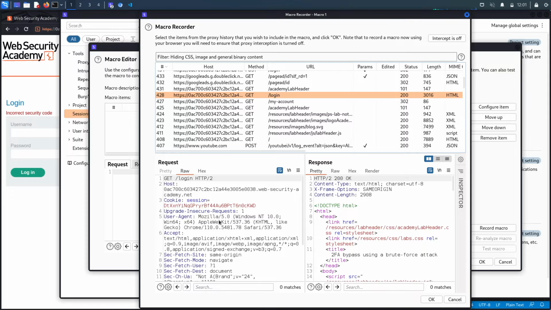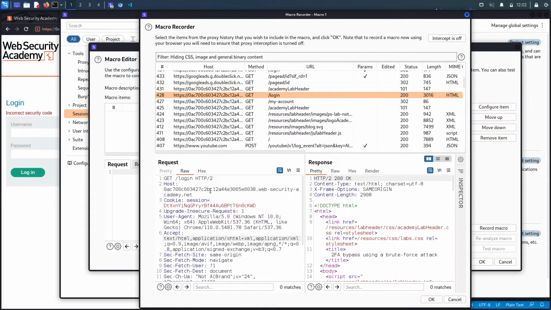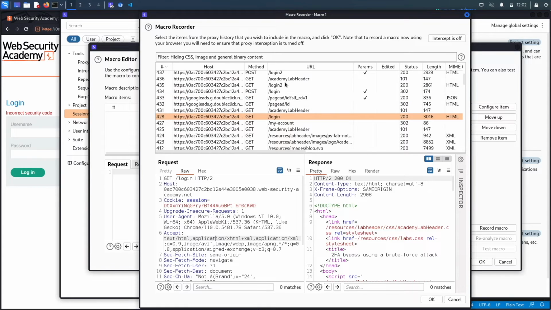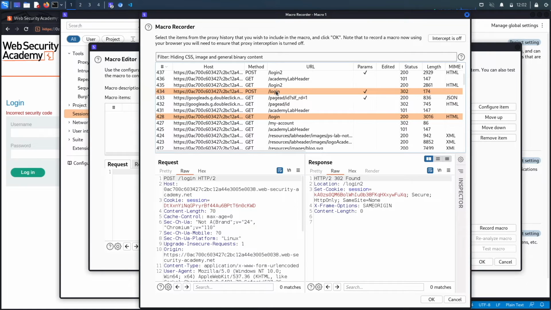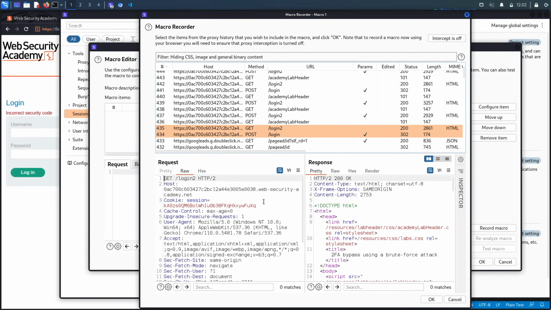It would be this one right over here. So if we go down right over here, this one gets us our login page. Now we need the post login request where we put in our username and password, which is this one over here. If you're using a Mac, in order to select both options, you need to click on the command and control buttons. And then the third request is the get login to page, which generates our token, which is this one right over here.